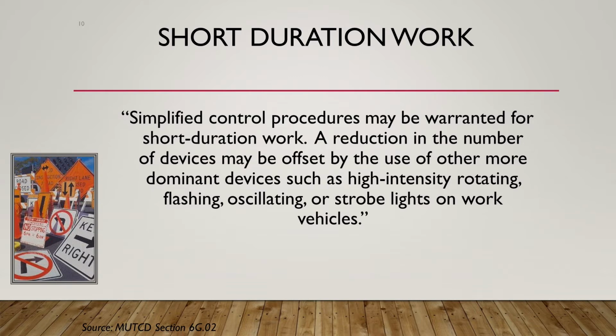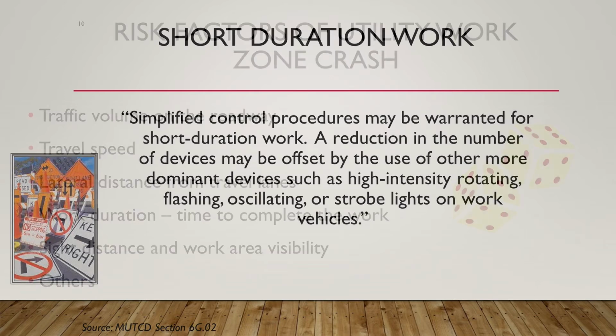Short duration work: simplified control procedures may be warranted for short duration work. A reduction in the normal number of devices may be offset by the use of other more dominant devices such as high intensity, rotating, flashing, oscillating, or strobe lights. Pretty straightforward. If you have lights, especially high intensity lights, that are going to grab the road user's attention, then you can use those devices, and it may be the appropriate thing to do instead of some other more complicated road signs and a more complicated work zone setup.